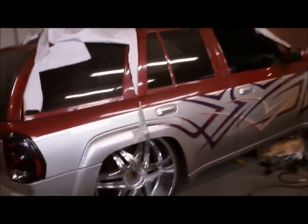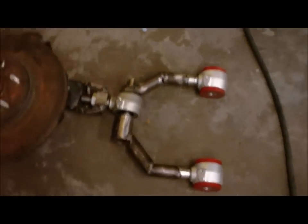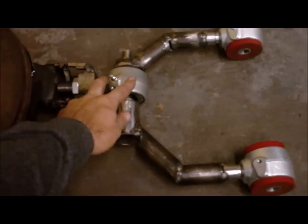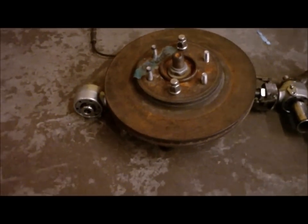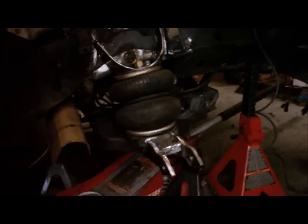Got some progress for you guys on the SS Blaze project. Just keep in mind this is all in mock-up stage right now, but here's my upper control arm I started building. You got the adjustment in these if I needed to roll out or in. Got my upper ball joint, uniball conversion, and basically built a drop spindle to raise the wheel up instead of having to move the lower control arm.